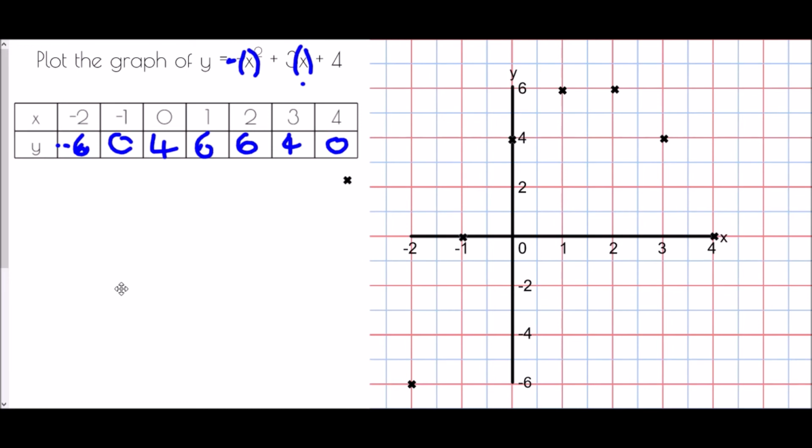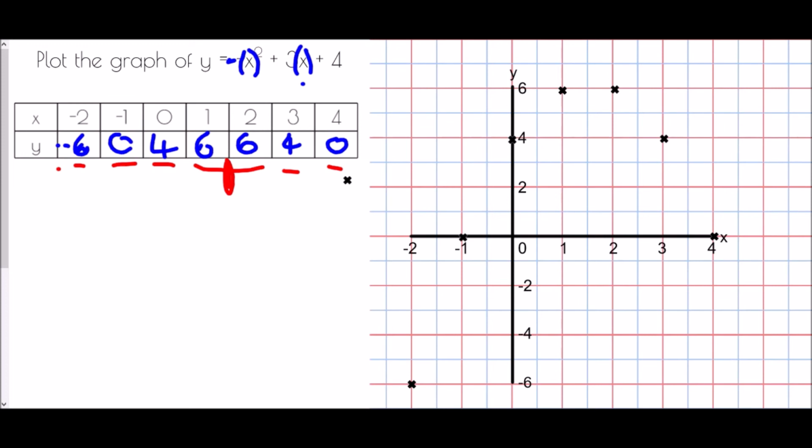Now you might notice that this graph looks a little bit different to what we've seen previously, but it does still have that symmetry involved. We've got, this time, 2 numbers right in the middle. So actually there's a central point here where our line of symmetry begins. But we've got 6 either side, and then 4 either side, 0 either side, and if we continued, it would be -6 here. The next value would also be -6 to continue with the symmetry. Now again, all we want to do is join together our points with a smooth curve.